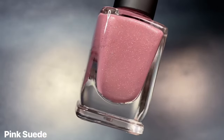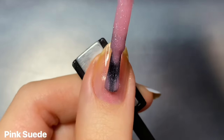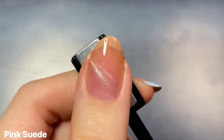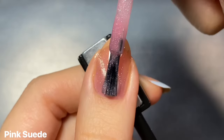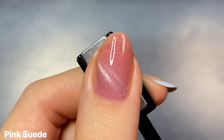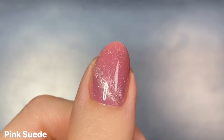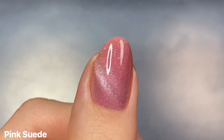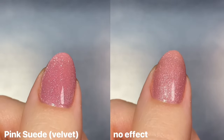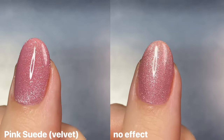The next polish is Pink Suede and this one is described as having a delicate pink base with a silver magnetic pigment and silver holographic flakies. I'm going to be doing the cat eye effect first by holding the magnet underneath my nail. As a little tip, holding the magnet over your nail is definitely going to give you a crisper line — I'm just far too clumsy to do that. This one was also very nice and easy to apply. It has that jelly-leaning formula but I found it was a lot more pigmented so I got a lot more color on the first coat. It did build up really nicely on two coats though I'm showing a third coat here without the magnet so you can see how much more coverage you can get. There is a little hint of nail line but it's not that noticeable. Here it is with the velvet effect and with no effect on two coats each — no surprise this was one of my favorites just because it's pink and so pretty.